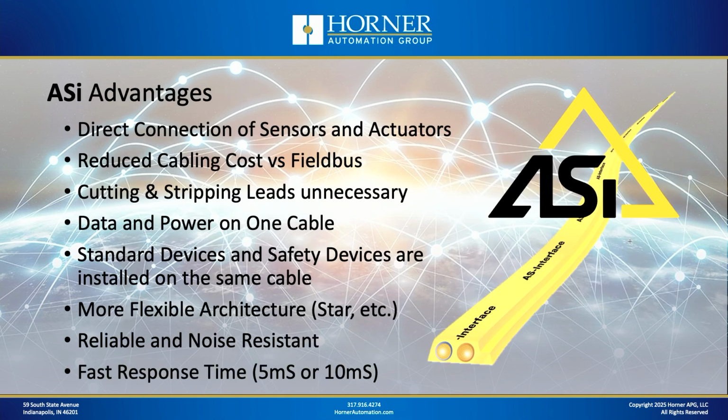Okay, so what are the advantages of ASi? And there's quite a few. The direct connection of the sensors and actuators, and it's really pretty easy connection as well, right on the flat cable. That's pretty awesome. Reduced cabling costs versus field bus. Now this is one I wasn't quite sure of. I had to do a little research on this, but when you think about field bus installations, there's a lot of cables involved. I mean, a lot of them are extremely fast to install, M12 style cables as an example, but there's a lot of them and they're fairly expensive, okay? Whereas with ASi, even though you have a specialized flat cable, there's not as many total connections for sure.